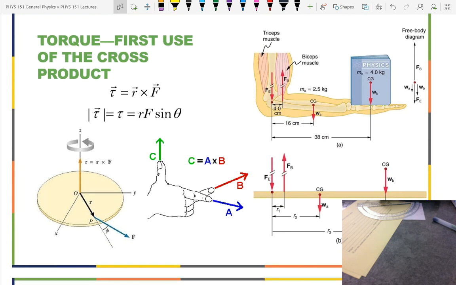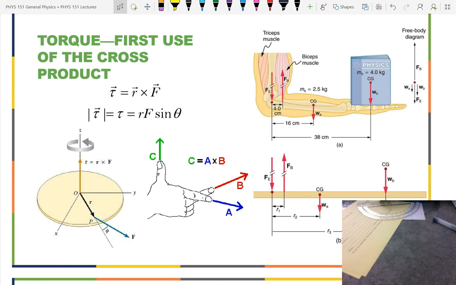A review on directions, because this is something that is very easily lost. Whenever you're working with torques, there is a direction to it, and you have to pay attention to that direction. Even if you have a, quote, one-dimensional torque problem, you can have a positive torque or negative torque. Positive means coming out, negative means going in. So for the torque, the method I taught you in class on Wednesday was using the right-hand rule. And that's your base rule.